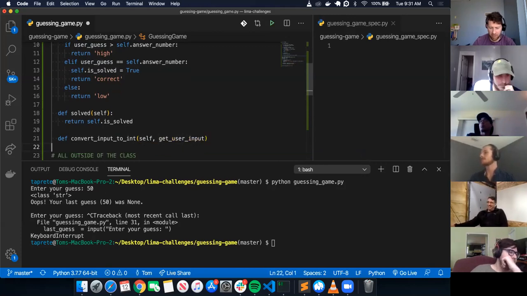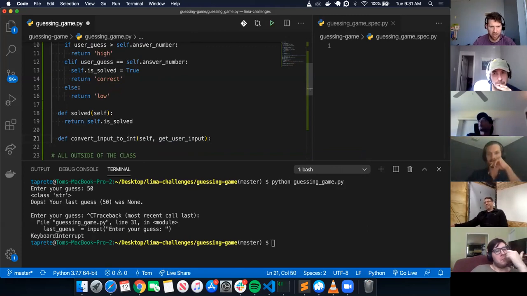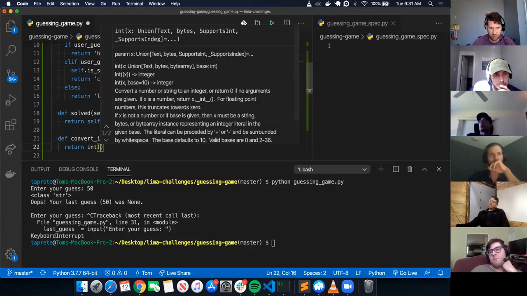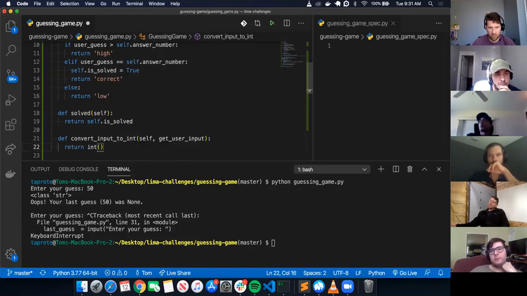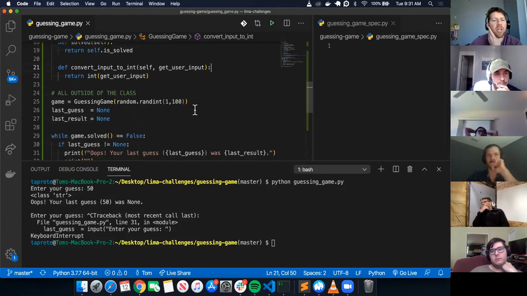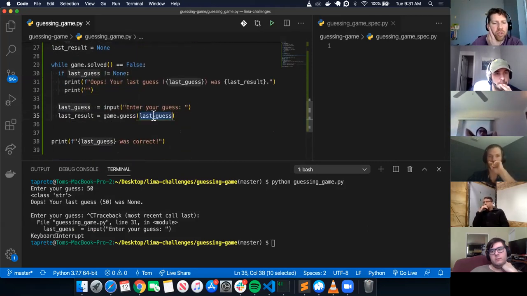So I haven't done this before. I haven't created a new method. I've done it somewhere else, but let's create a new method. So we can do return int, what is it? Get user input. You can do that, but that might run into some issues. So we could take last guess, and then I'm just trying to think.